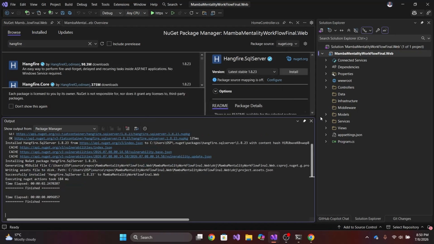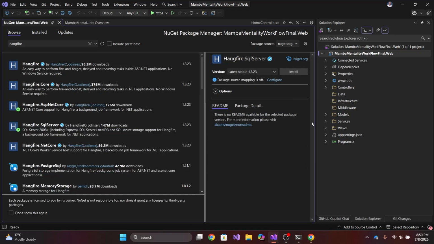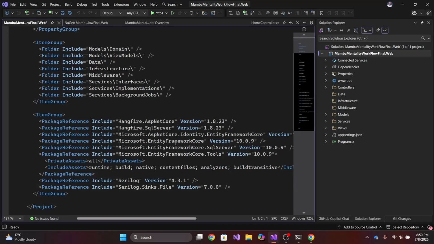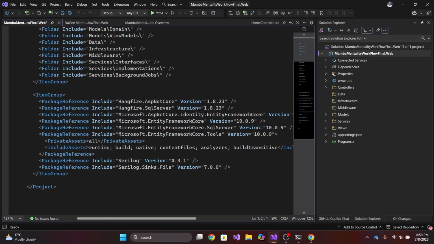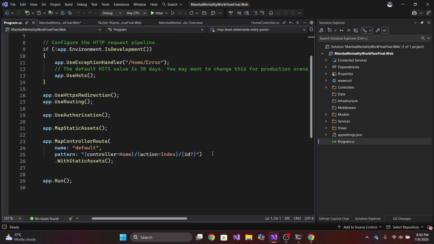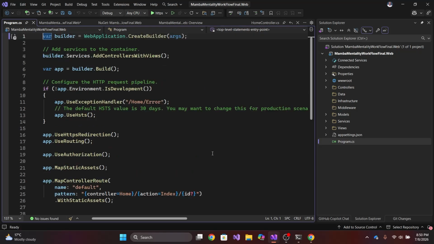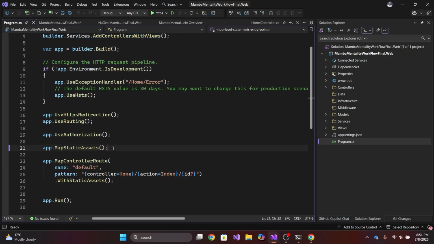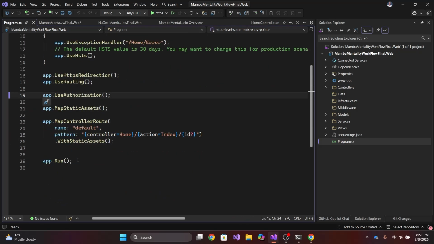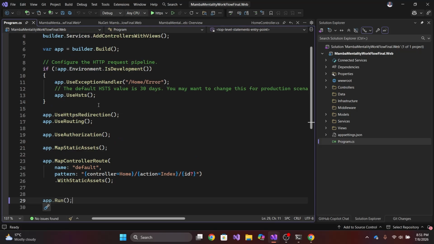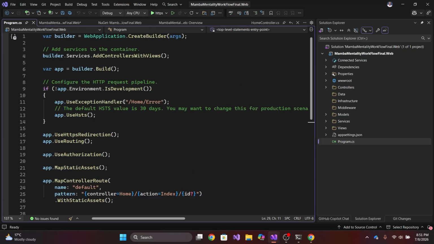So apply that. Once that's done, I'm going to double click on the project, just to confirm that we have indeed installed what we want in our project. And once you've seen that, you will see that we have our NuGet packages. Now I'm going to go to the Program.cs, and this is where we have three things. We're going to add our services, our dependencies. We're going to have our middleware, and finally we're going to run our app. So we'll see that as we go. We're going to bring things that our app would depend on.